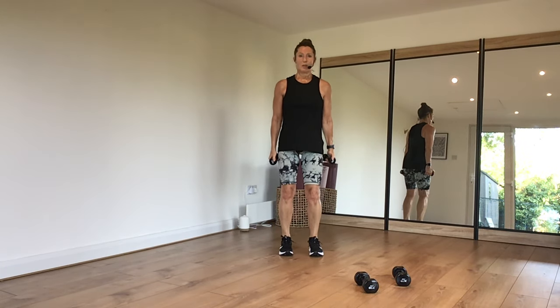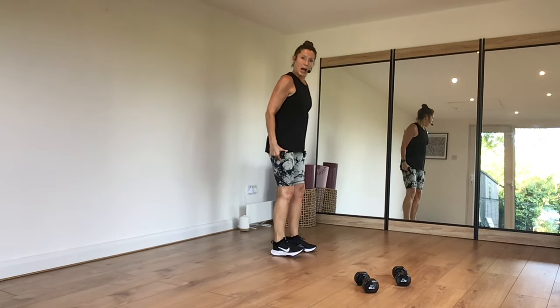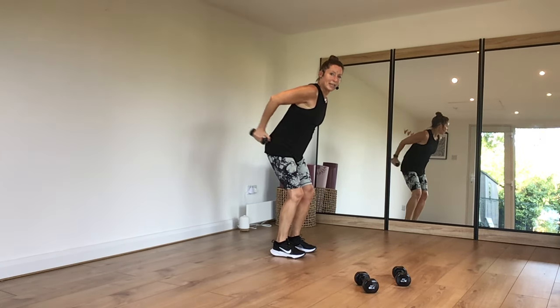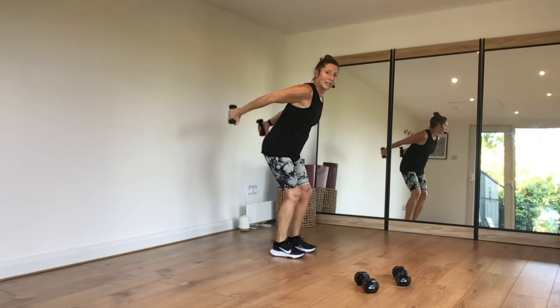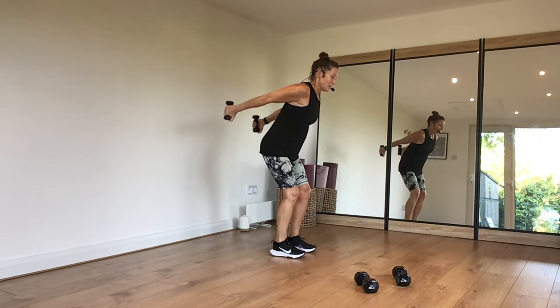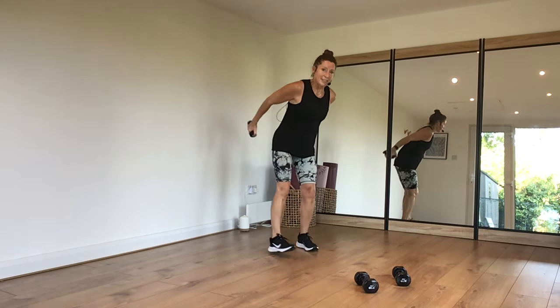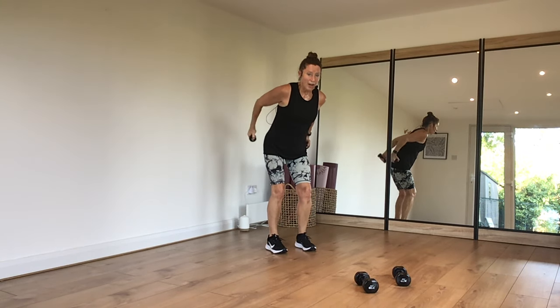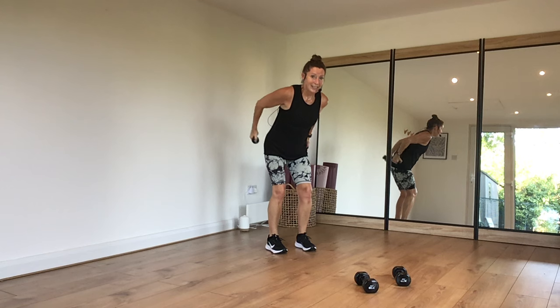Little bit of tricep work standing. So, I'm going to bend the knees a little. Lean forwards a little. Elbows up high. And I'm going to push back. So you can look slightly forwards here. Then push it away. Try to bring those weights out from your hips. Try not to bring them forwards of the body.